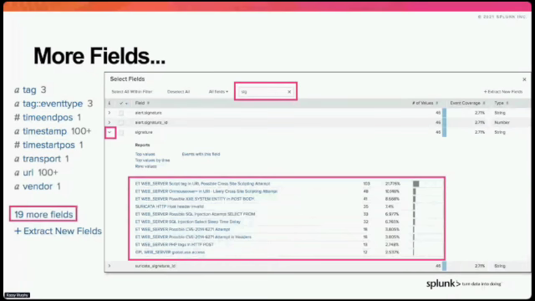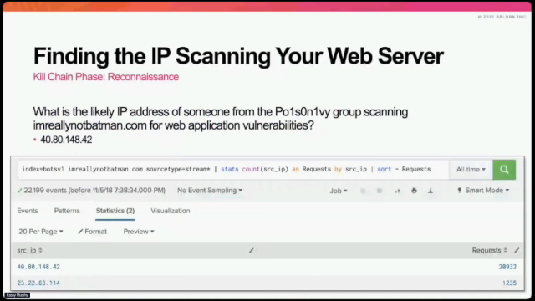So in this case, I've expanded the signature field here, and we can see a number of IDS signatures that look to probably be web application vulnerability signatures, thus proving that the source IP in the search, that 40 dot, is probably the one conducting the scan. So our answer for this question is going to be 40.80.148.42. And like I mentioned at the beginning, there are a number of ways to conduct these searches. There isn't one right way to get the answer, but we do want to use other data sources to get that validation in our findings.